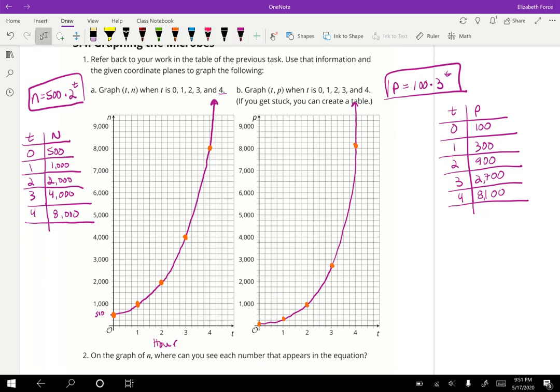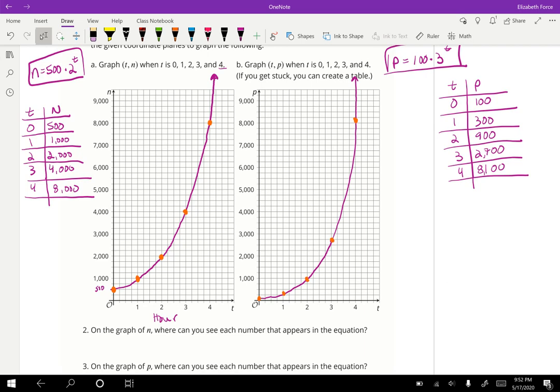Tables are very helpful. If you compare these two graphs, they are definitely the same kind of curve. They have the same shape to them, except this parasite one is starting lower, clearly, right? And it's curving slower at the beginning, but it starts to take off a little bit faster as we get to the higher hours compared to this rate of change over here on the first one.